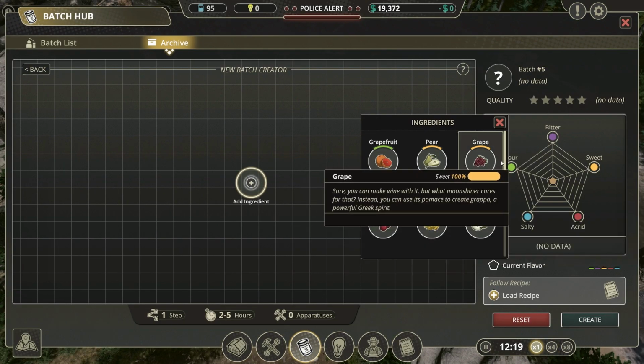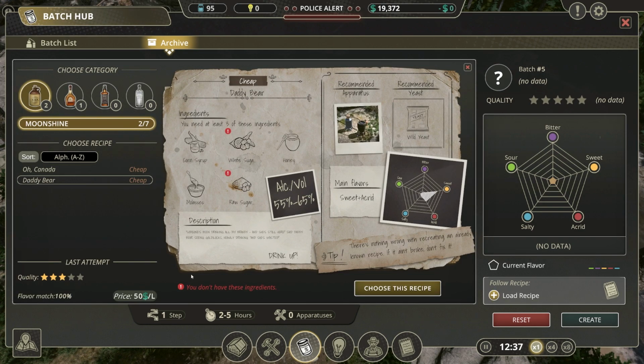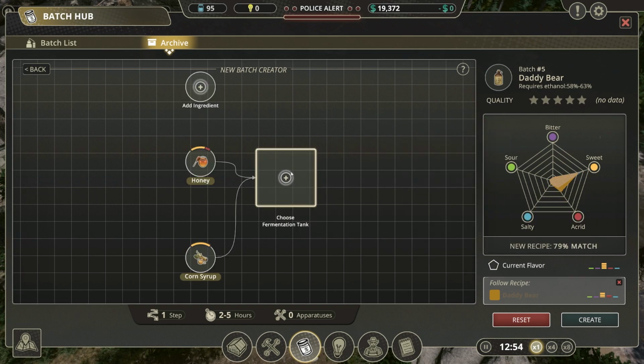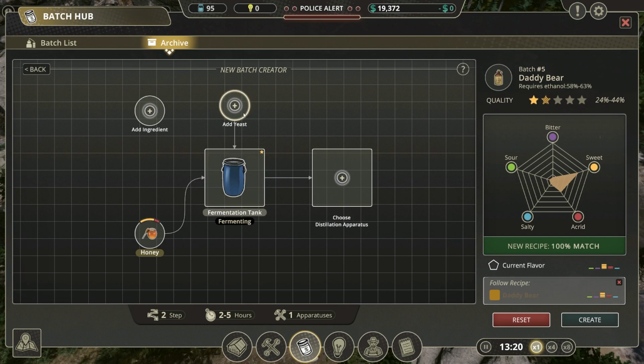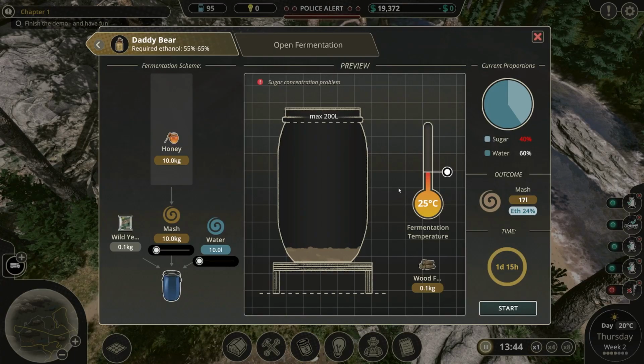Right, let's get Daddy Bear up and running. What do we need? Daddy Bear, corn syrup, honey. Ferment. Do we even need corn syrup? No, we absolutely don't. Just rock and roll. Beautiful. Set up fermenting.